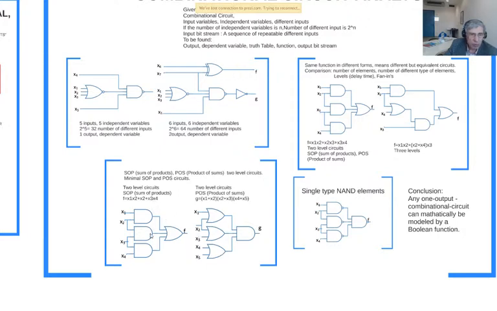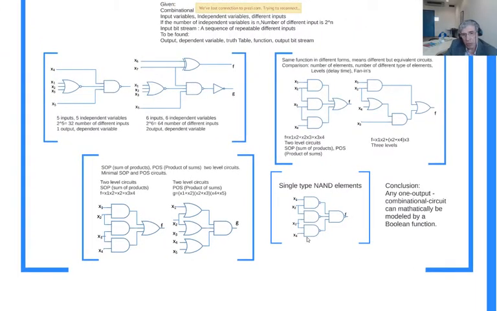So just one function represents this combinational circuit. Just one function represents this combinational circuit, as a conclusion. This example is quite interesting. In here, the type of elements, all of them are the same type. So you don't have to buy different types of gates in order to set up a circuit like that. For example, this is one integrated circuit. You could do this realization. But for this one, you've got to use different integrated circuits, one of them AND and the other one OR. But in this case, they are all NAND, so just one.